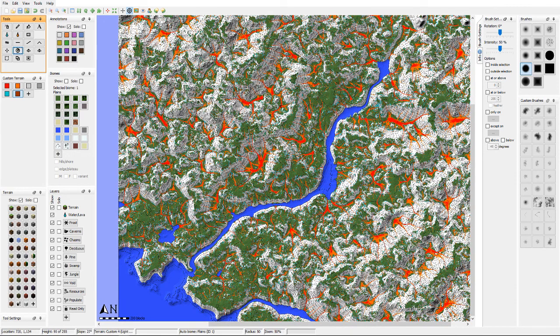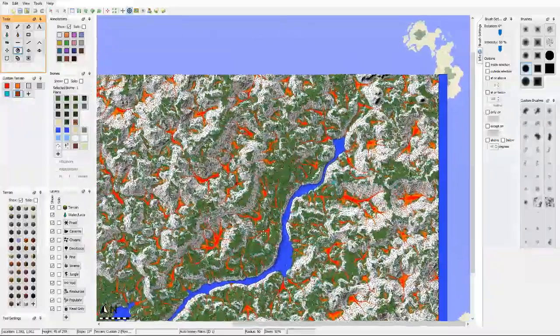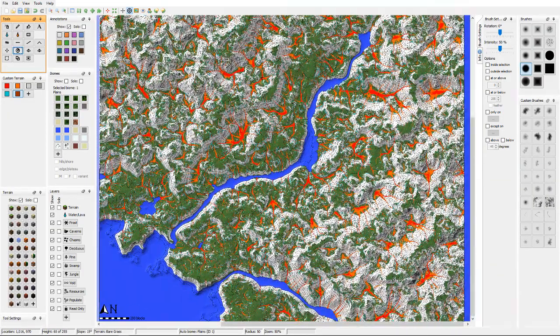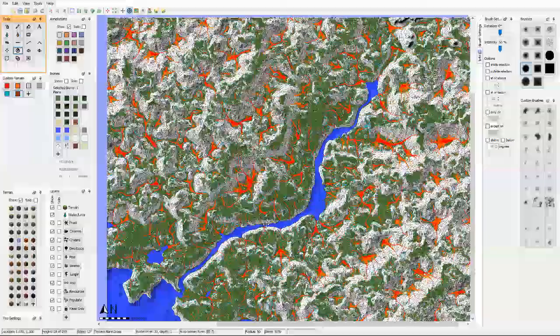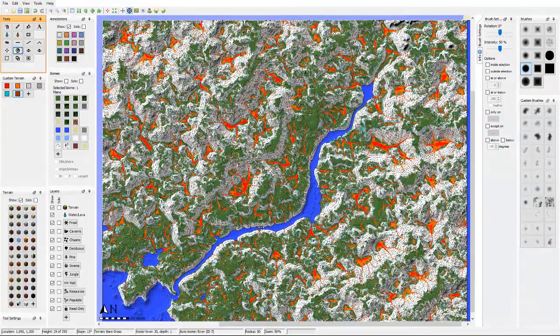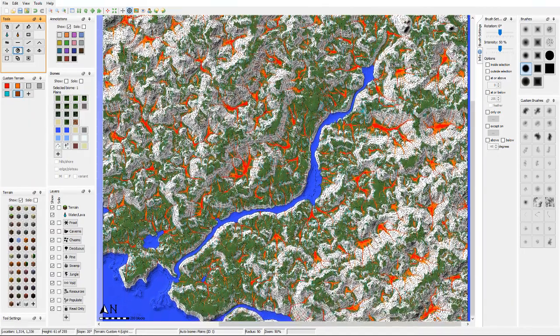If you don't have World Machine, you can go up into here and you can do export as height map, and then you can actually get this image all to yourself. So you're making this map through WorldPainter. You can actually do it that way too to get that super high realistic terrain. I've realized that after working with it. So we might do this again with a full WorldPainter tutorial using Photoshop or GIMP even, because that's a free program. So then you guys who don't have Photoshop can download that and we can work through it all together.